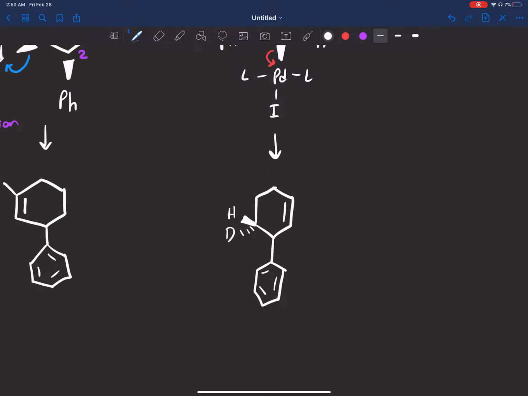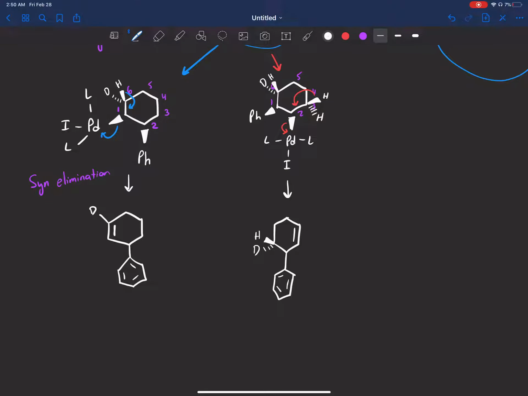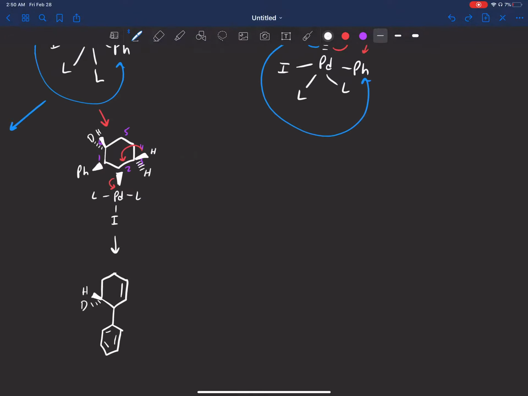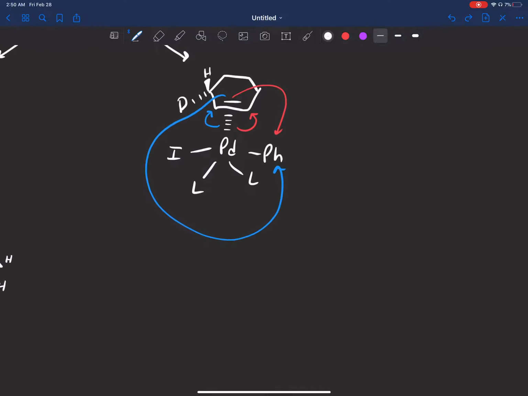All right? And so you can see in this case, the difference between these products is that the deuterium, it had that hydrogen and that carbon eliminated. In this case, it was the other side that was eliminated. Now we still have to focus on the dashed part, all right? So again, let's go blue first.